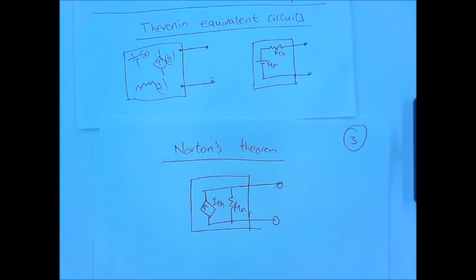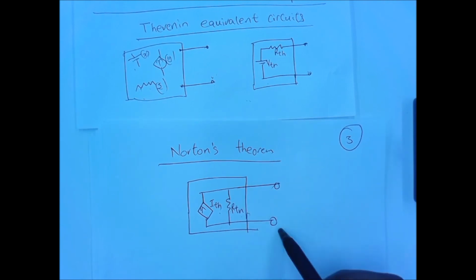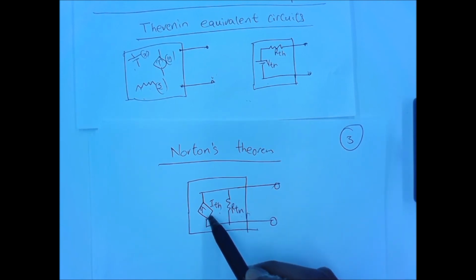For an ideal current source, what should be the output resistance? It should be infinite, right? So it means if this is open, then no matter what you connect here, you'll always get the same current. So that's the difference between an ideal voltage source and a current source. Now sometimes some devices have very high output impedance, in which case you would want to model it as a current source.